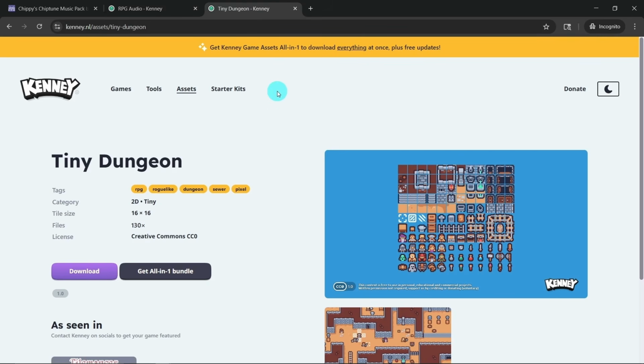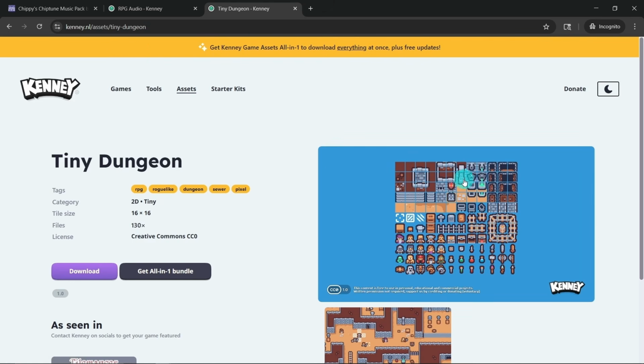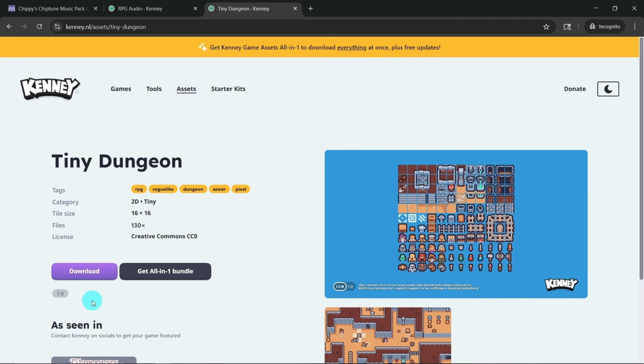Last thing we need, of course, is the actual art for the game assets, and that's going to be this one here, Tiny Dungeon, also by Kenny, located at kenny.nl/assets/tiny-dungeon. And it's going to have a bunch of different tiles just like these, some characters, and then some other items as well that I think works great for the game we're making. So once you're here, go ahead, start the download process, extract all, and simply drag and drop into that art folder. With that, you should be all set, and we can begin.